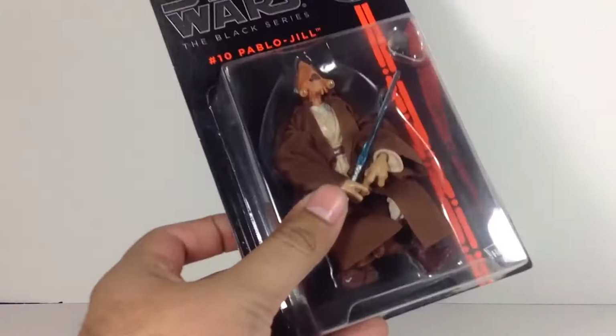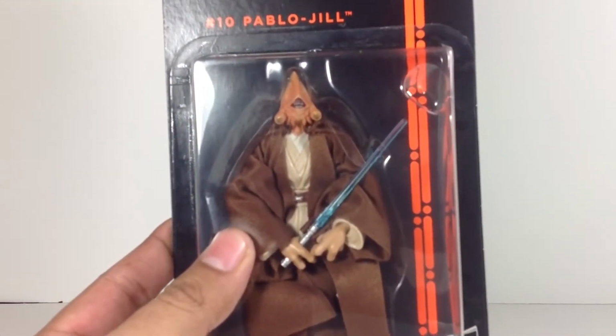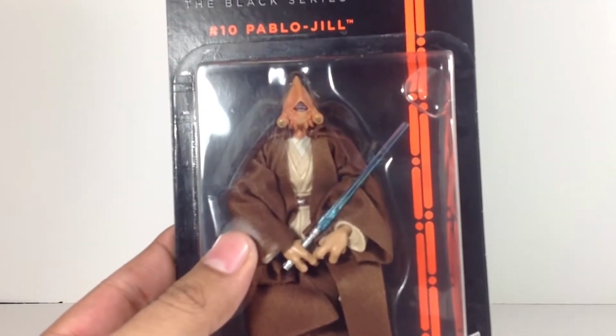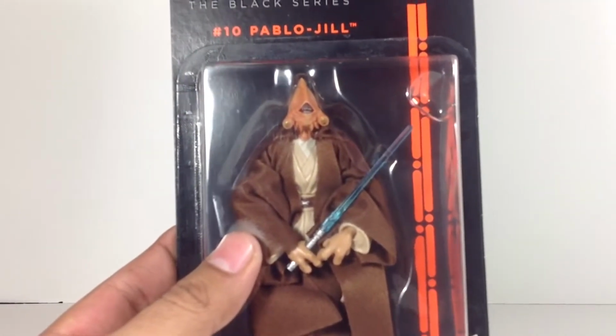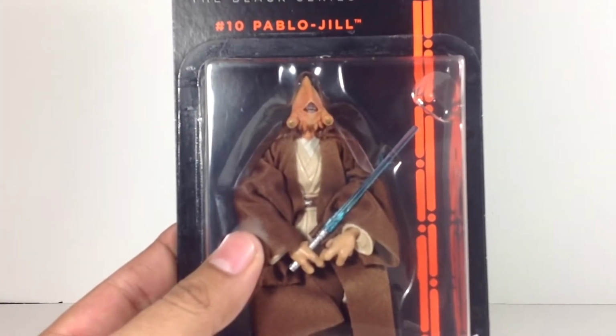So I'm excited. I love Jedi. I just recently got those Attack on Geonosis Jedi packs, and I'm slowly adding more and more to it. It's actually pretty close to completing the Jedi collection, or the Jedi that I want. So this is one guy I've been looking forward to for a while.